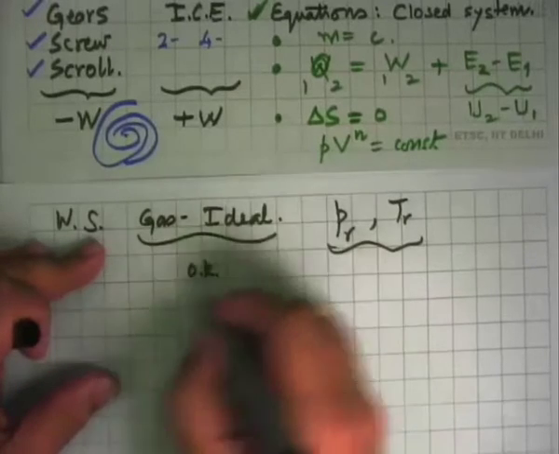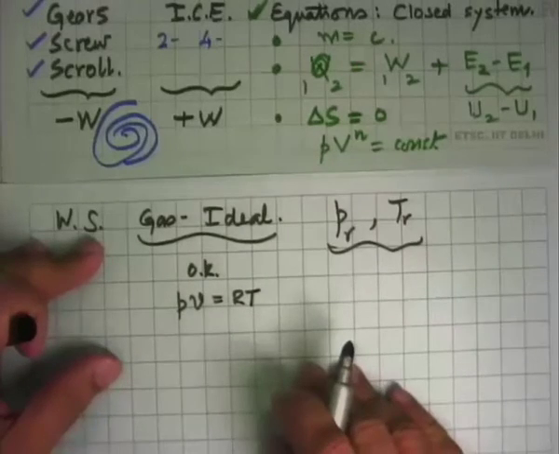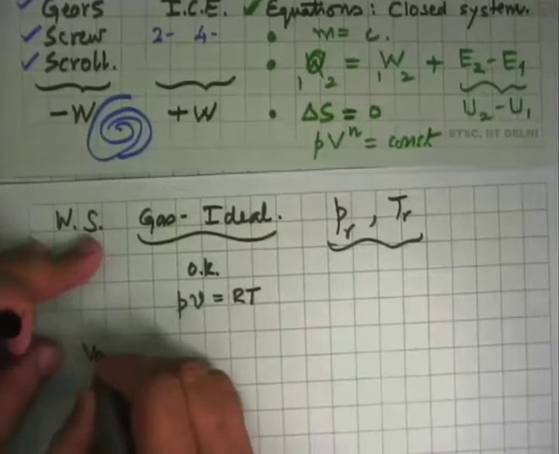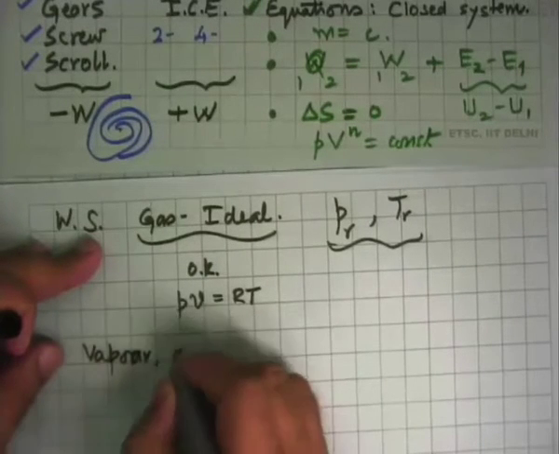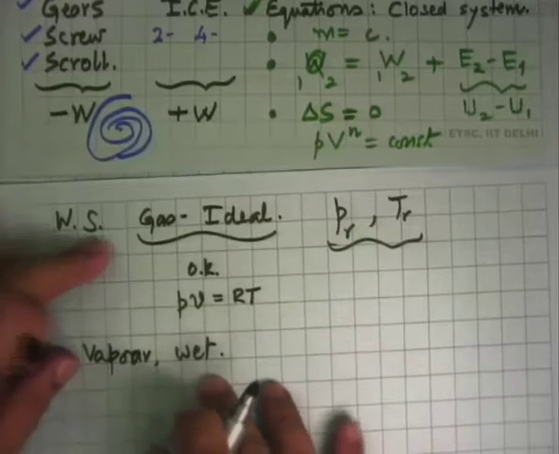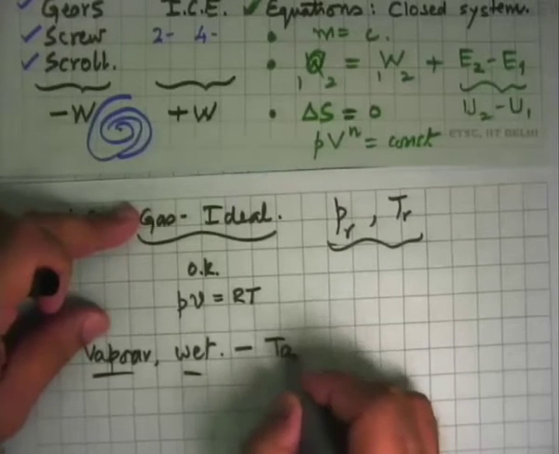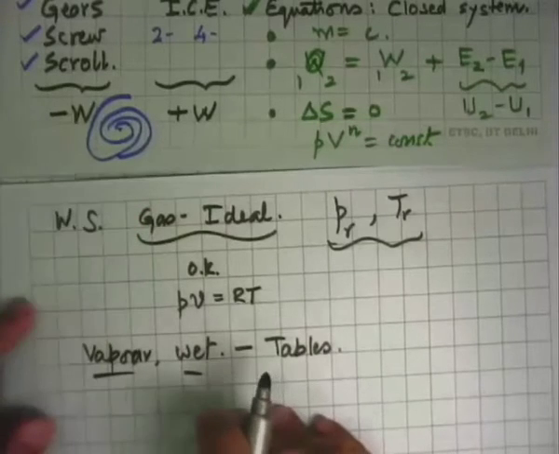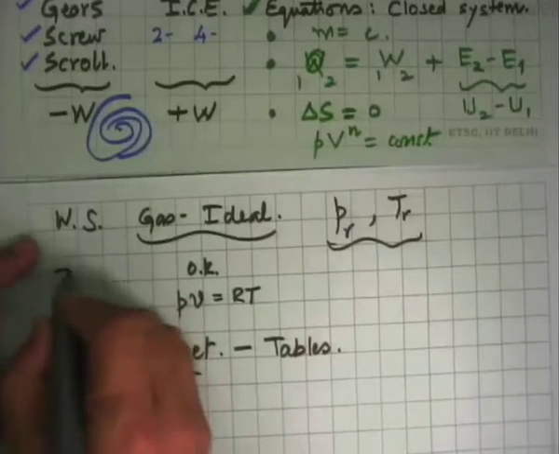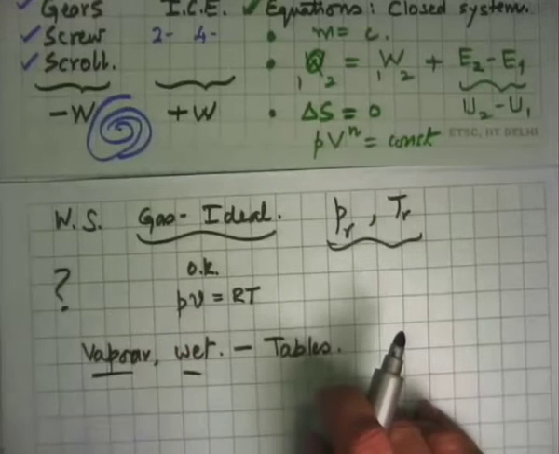Once we do that, we have the luxury of using PV is equal to RT and going ahead with the solution. If the problem explicitly states that there is a vapor, the word vapor comes in, or the word wet comes in, then we've got to be careful that we cannot make the ideal gas assumption. The moment we come across these words, we must go to property charts and tables and get data from there. So this is an important distinction one has to make. It's a decision that we have to take quickly, because then we will know what numbers to put in the problem while solving it.